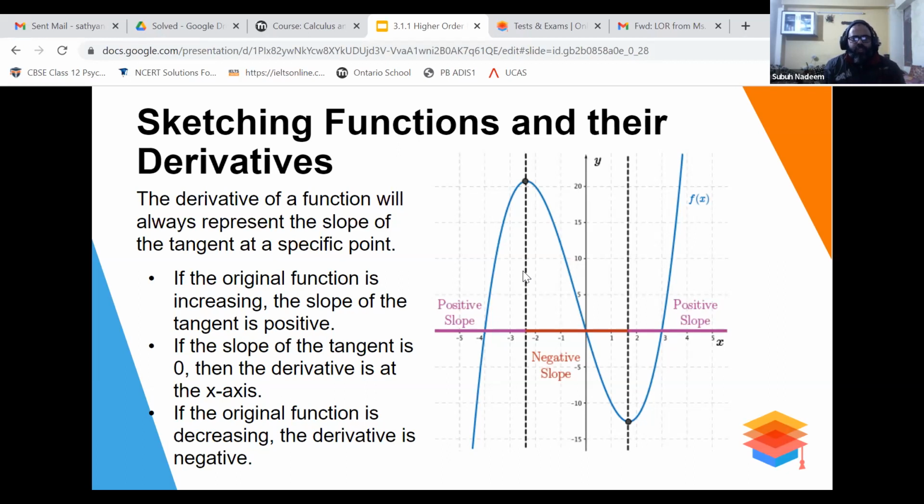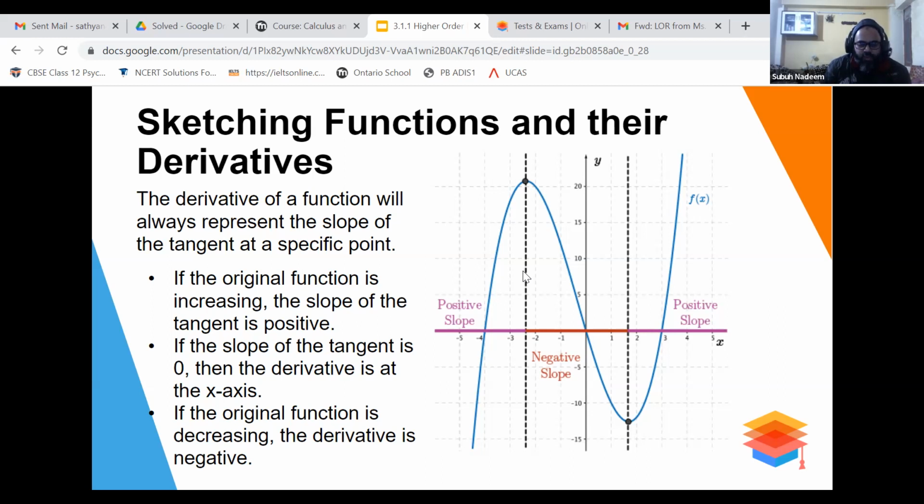If a function is increasing, like the blue curve is first increasing, we can say that its derivative is positive. That is a positive slope. Then after crossing a maximum, it is decreasing, so it will have a negative slope. And at this maximum point, which is between -3 and -2, that is -2.5, it has zero slope. That is, the derivative is zero.